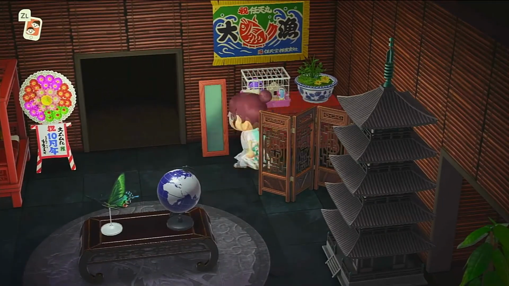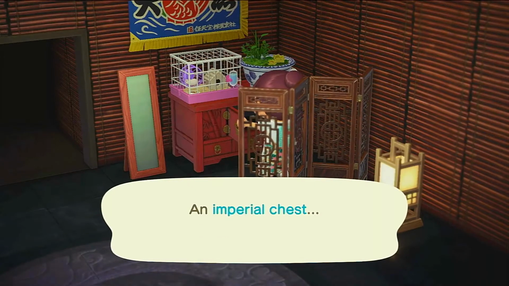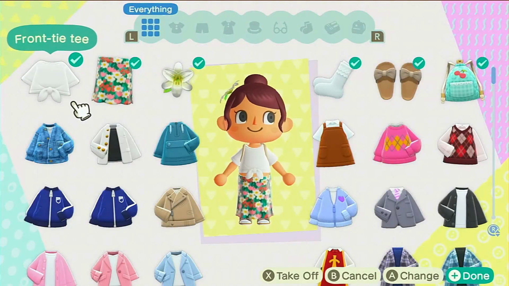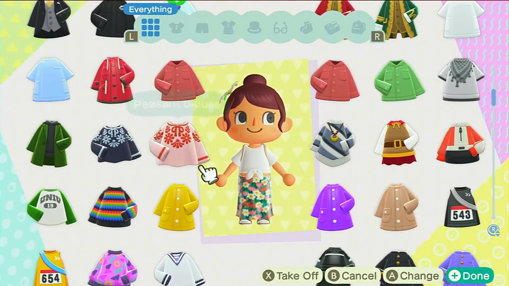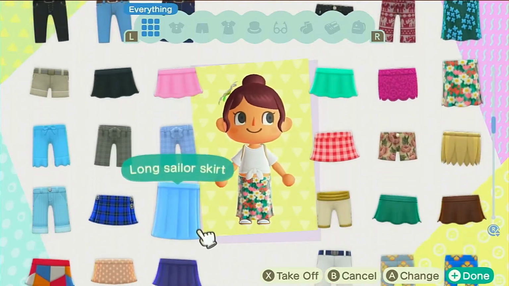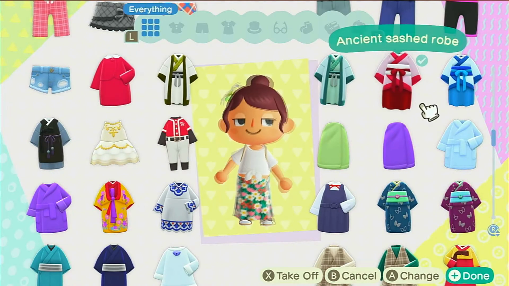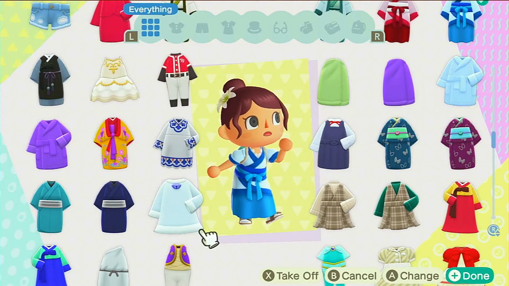I got a little hamster here. It's cute, I know. Just get it changed because I feel like I want to change my outfit. Been wanting to for a while, so I have a bunch of stuff here. What do I feel like wearing? I have a lot of these cool robes and kimonos and stuff. They're cool.